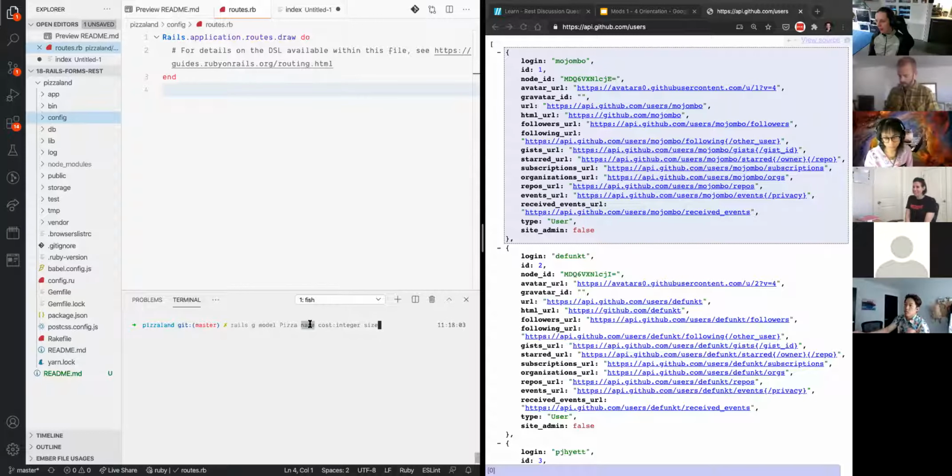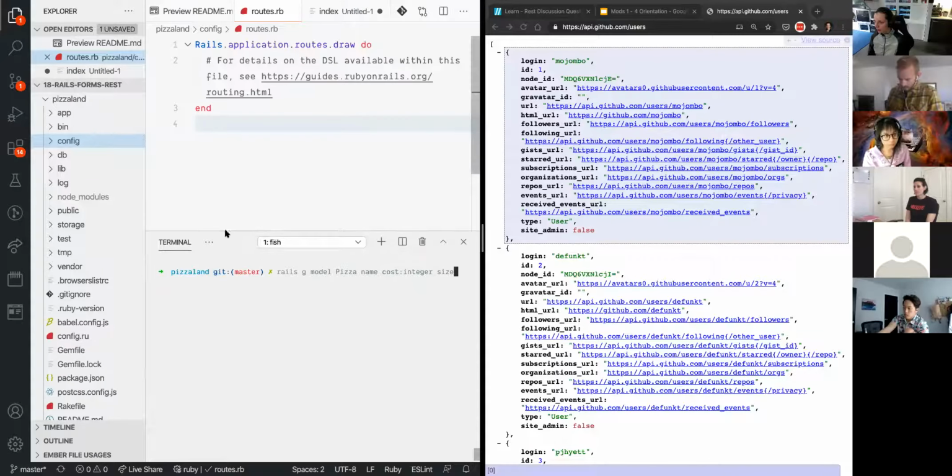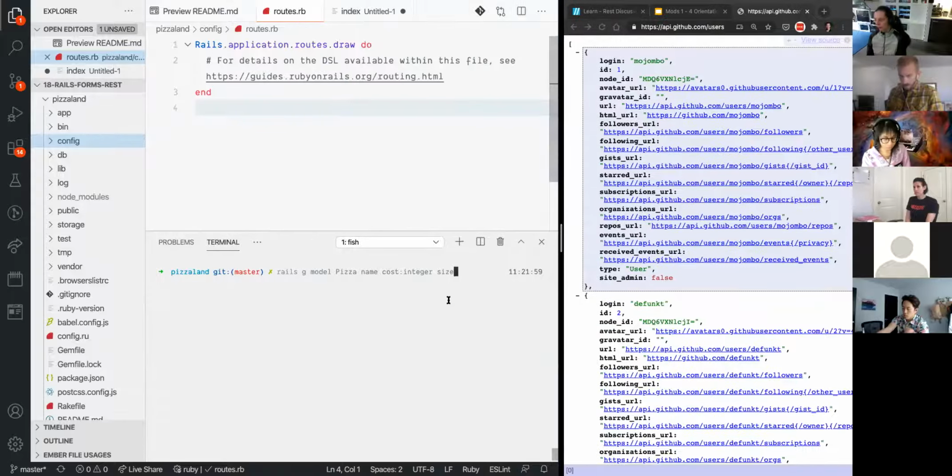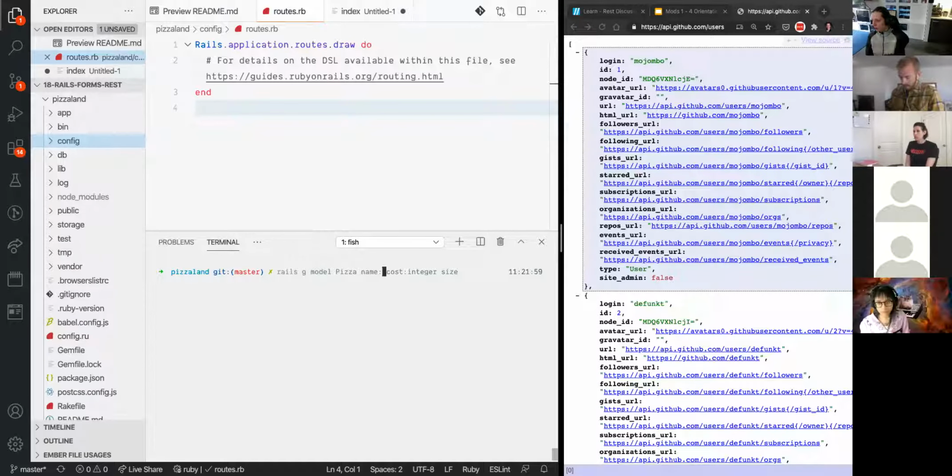Let's add the name for pizza. Can you all see this? So we got the name, we got cost. How come I don't have to add my colon string here? So the default will be string. It's assumed.